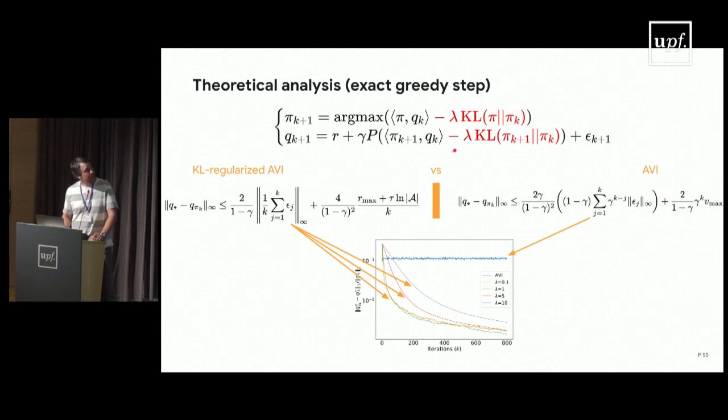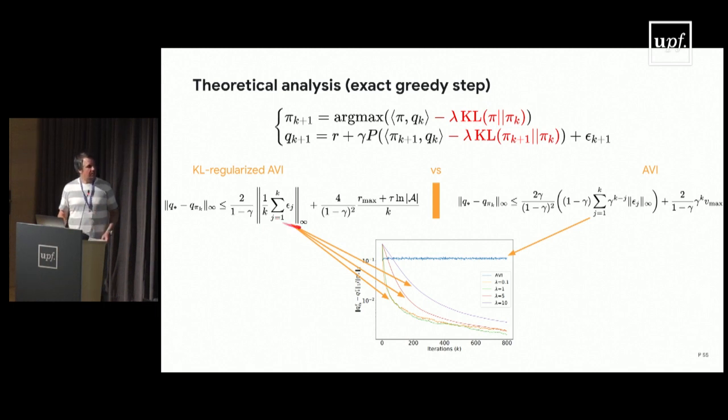And so, what do we gain? And this is the bound we had before. It's approximate value iteration. And we had the sum of the norm of the error. And if we look at the bound we get with this kind of regularization towards a previous policy, what we get is that instead of having a weighted sum of the norm of the error, we have the norm of the average of the error. And it means that if your errors are well behaved in the sense that they are zero mean IID over iteration, this means that this guy will go to zero. And it's super important to be able to exchange the sum and the norm, which are not commutative. And it's really super important.